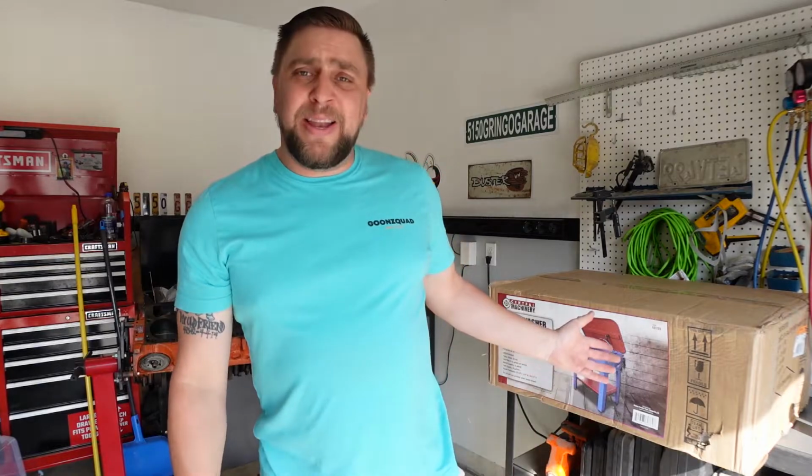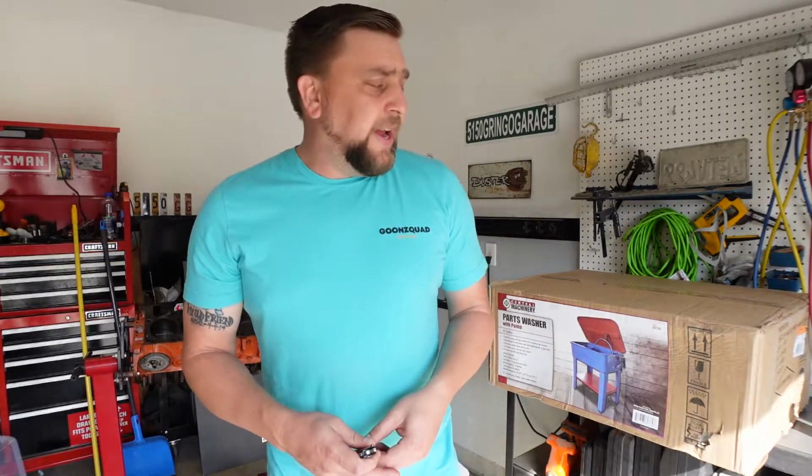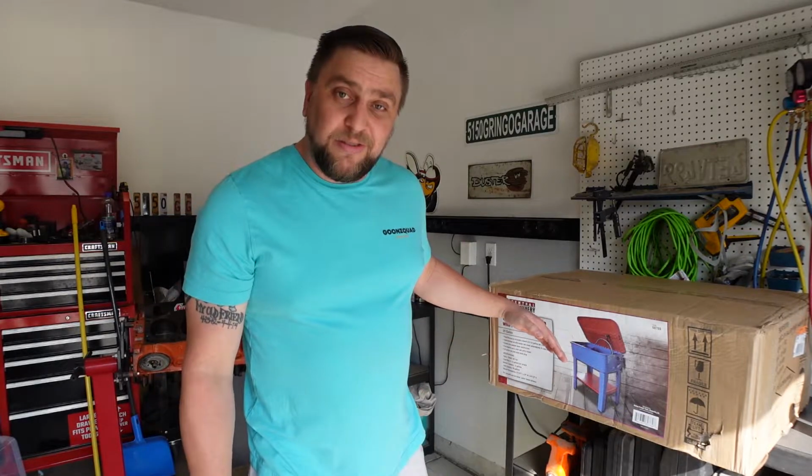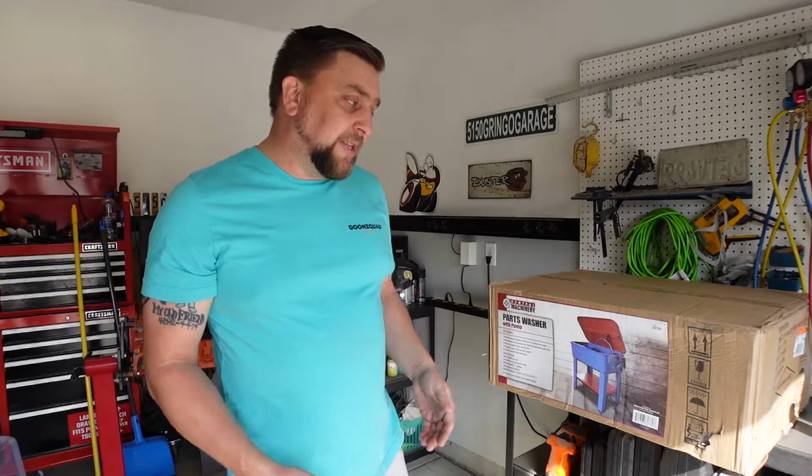Part number 60769. So we are going to be unboxing this thing and putting it together so you guys could just watch this video, maybe assemble it instead of having to read the directions, because that's always easier. But anyways, this is a 20-gallon parts washer. It comes with the pump, on clearance right now at Harbor Freight at my store anyways.